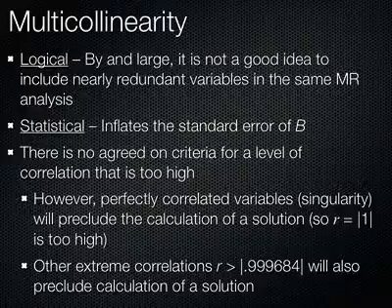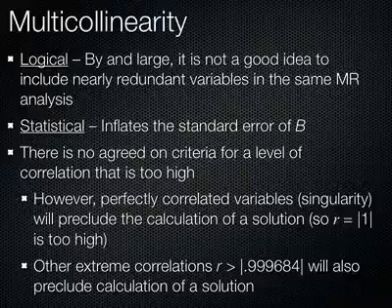There's no agreed-on criterion for the level of correlation that's too high. 0.7 is sort of a rule of thumb that you can keep in the back of your mind. However, perfectly correlated independent variables will not generate a solution. SPSS will kick it out. It's actually like trying to divide by 0. It's not a number, so it can't do the math, and so it says I need to fix this, and it throws out one of the variables to fix the problem of the correlation between some set of variables and another variable being at absolute 1.